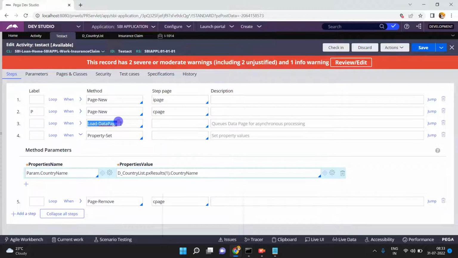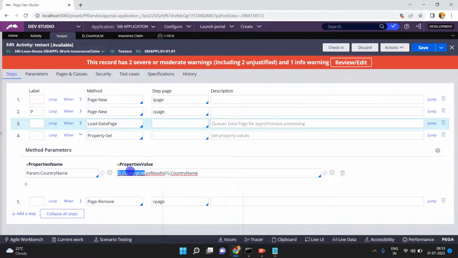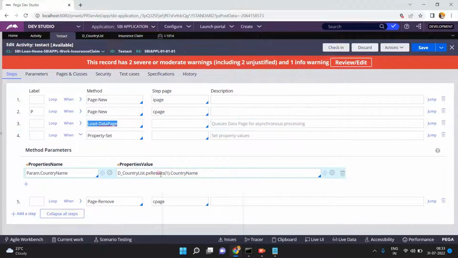If the data page is present, then you can use it. If the data page is not present in the clipboard, then Pega will load the data page again. Here at step number 3 you loaded the data page in asynchronous mode, but I don't know whether it is already loaded or not, because since this is an asynchronous request, when it comes to step number 4, immediately the data page was not present in the clipboard.